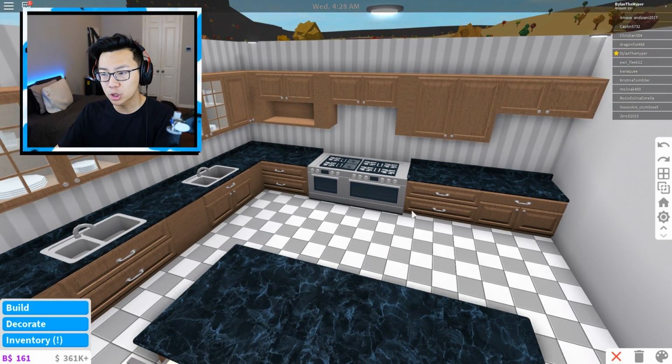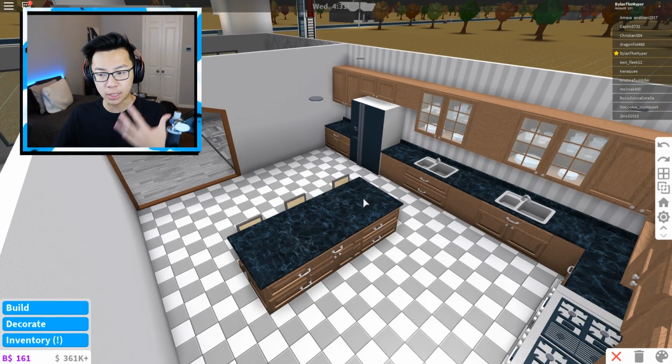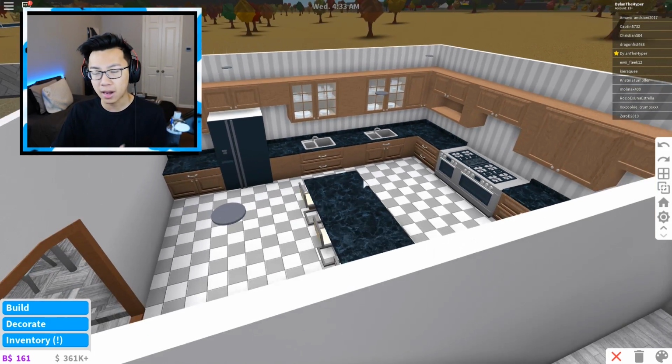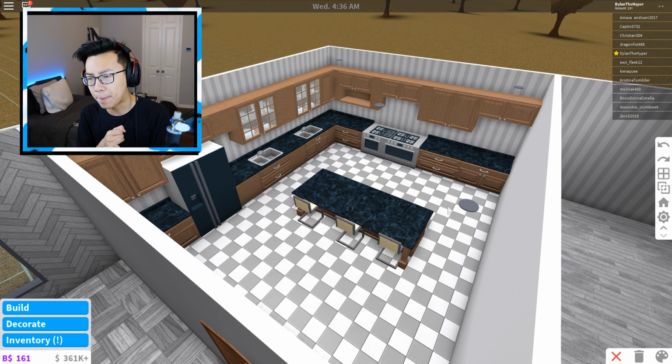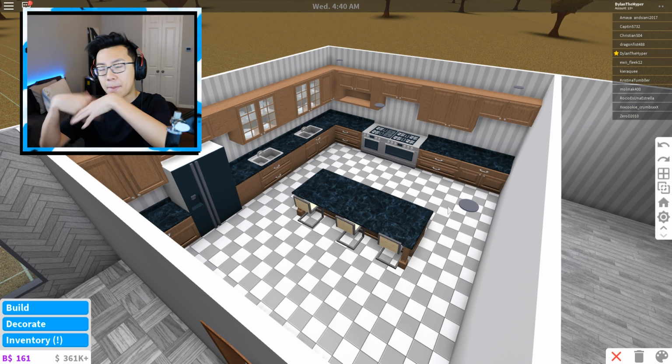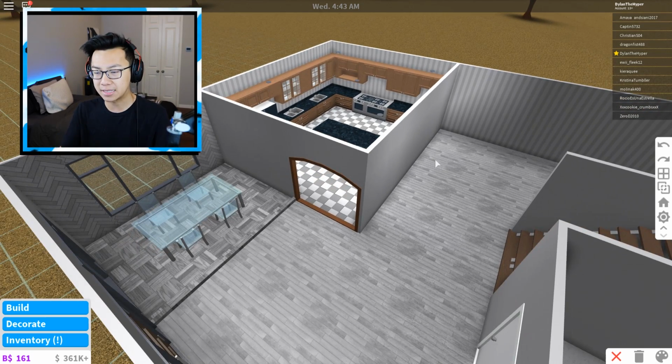We got a double stove right here. We got two sinks, a beautiful island with some kitchen stools. I'm probably gonna add a little bit more detailing, like some, I guess, salt and pepper shakers, maybe some Tabasco, some spices, you know, a bunch of crazy stuff like that to really liven up the place. But so far, guys, this challenge isn't as difficult as I thought.